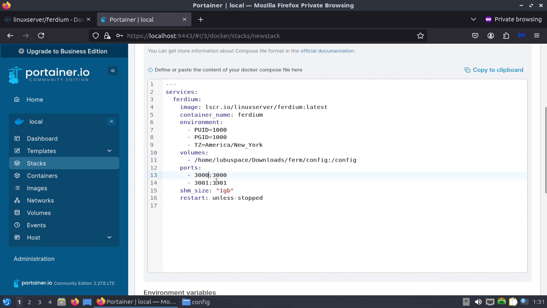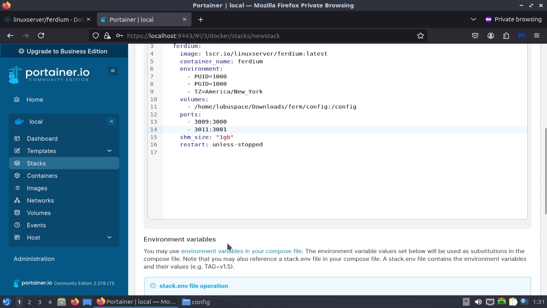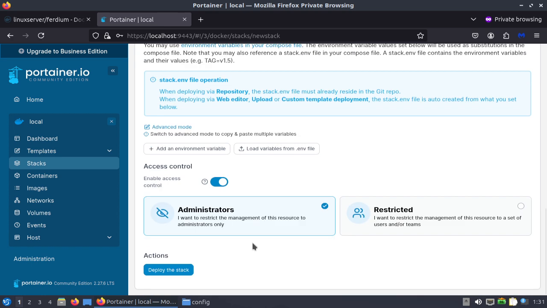Now here, just for example purposes, we'll change our port. Let's say this can be 3009, this can be 3011. We'll keep the shared memory size of 1 gig and restart unless stopped. And now we can deploy our stack. Now it still has to pull down, download, and set up your container or your stack, but you should have a functioning container after this.